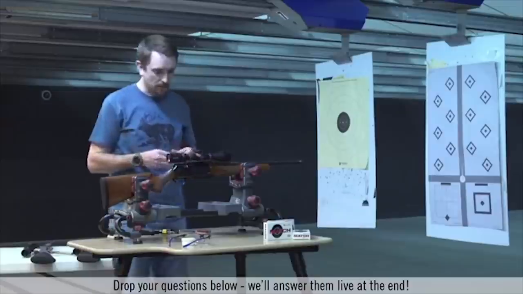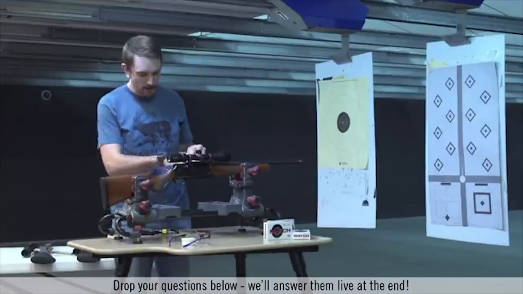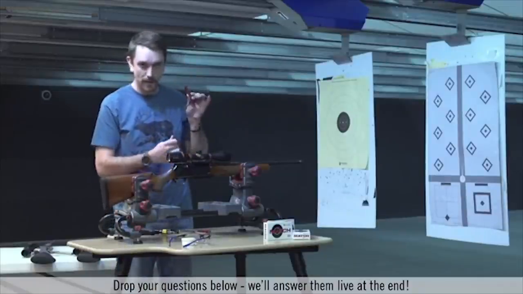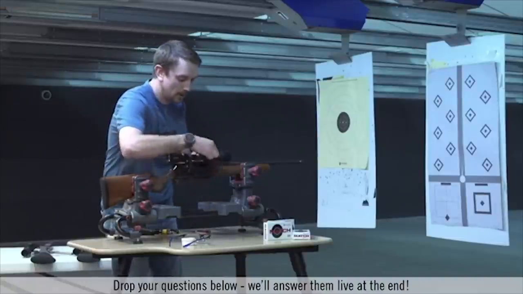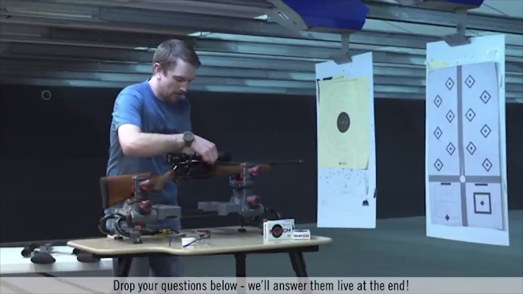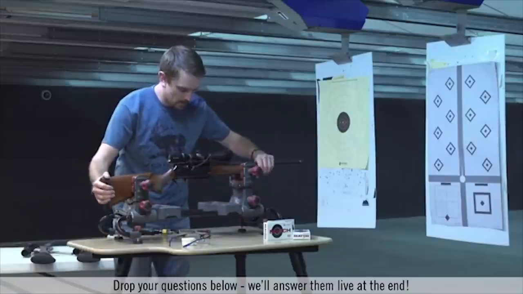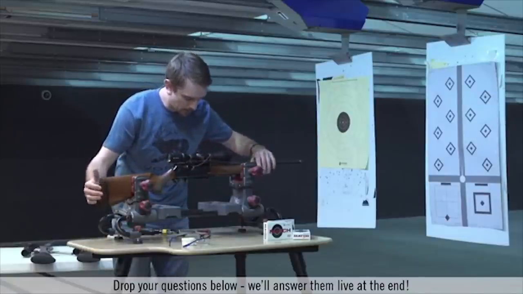So with this particular system, because it's a one-piece base, I have a nice flat surface to work with here to attach an action level to or receiver level. This is going to make sure that the gun is level as a good base. And we'll just tilt that in there until we're on the bubble.